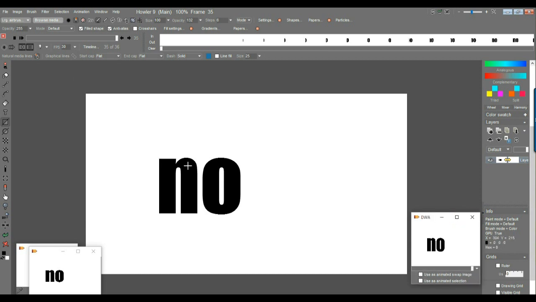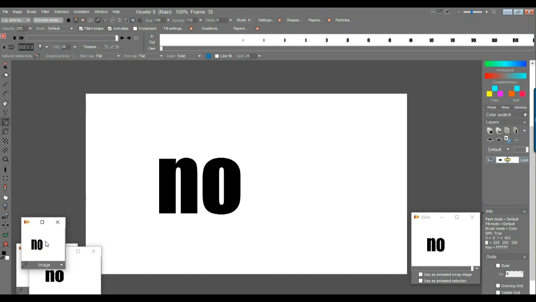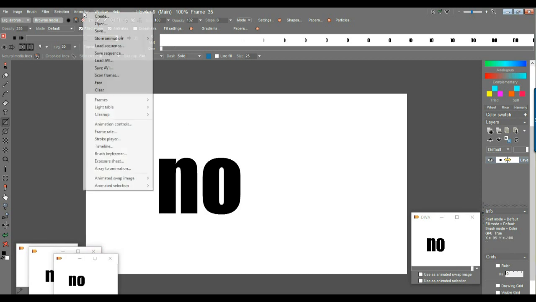But most importantly, we also store perhaps the image. Store the image so we can quickly restore this as the starting point of the next animation if we need to. We actually won't really need to in my case here because I'll be somewhat disciplined about what I'm doing. One thing I want to do also here is save that. So I'm going to go to the animation menu and save this as an AVI.